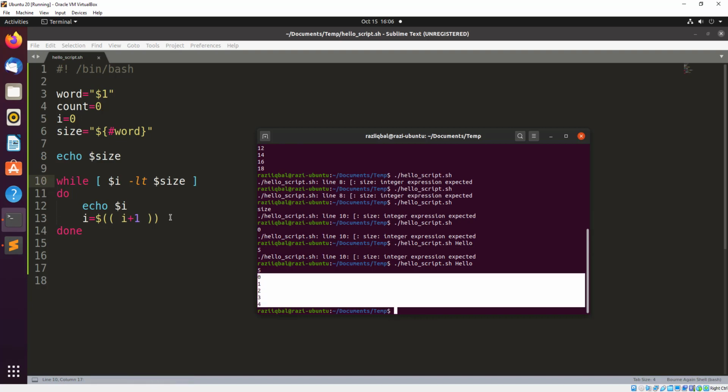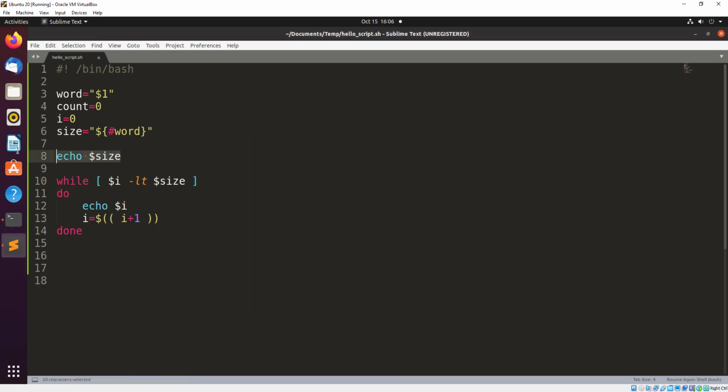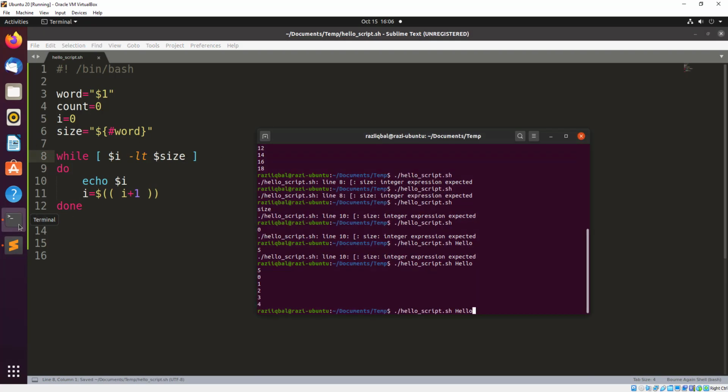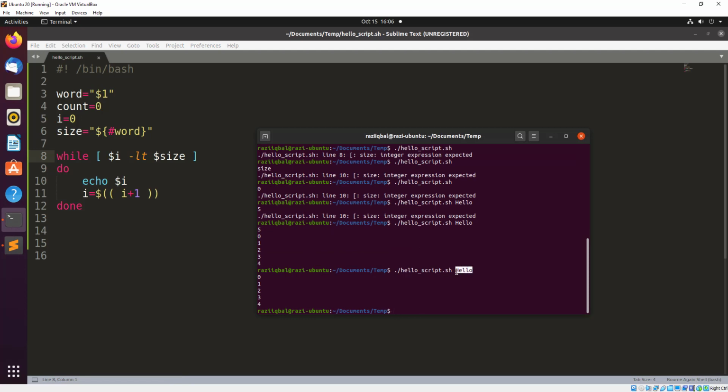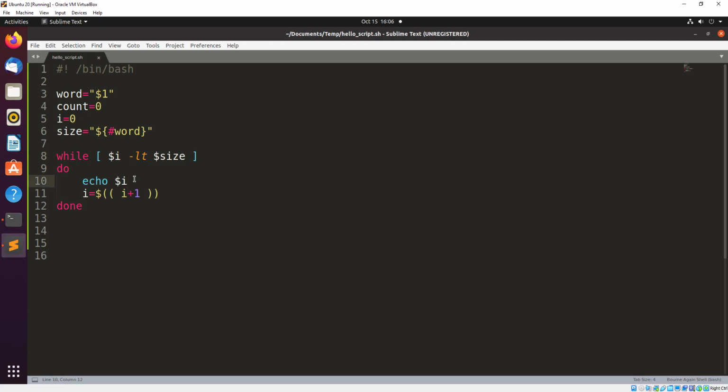That's perfect. Excellent. So I don't have to echo size anymore. My while loop is working. If I see this again, I presented hello here, so 0, 1, 2, 3, 4, and there are 5. I am going through the while loop successfully, which means this is working absolutely fine.